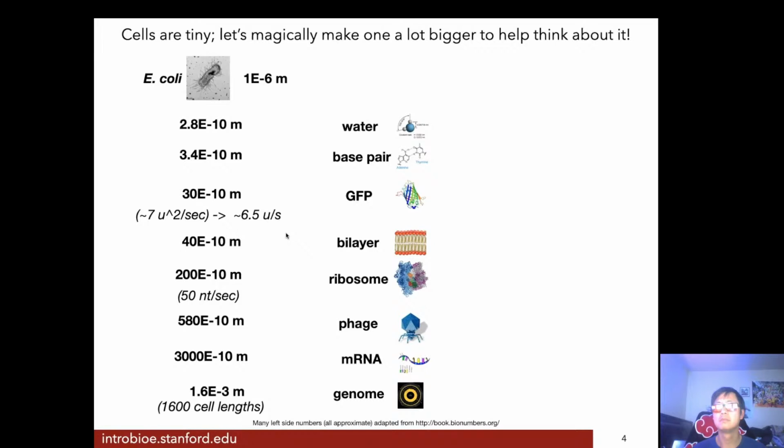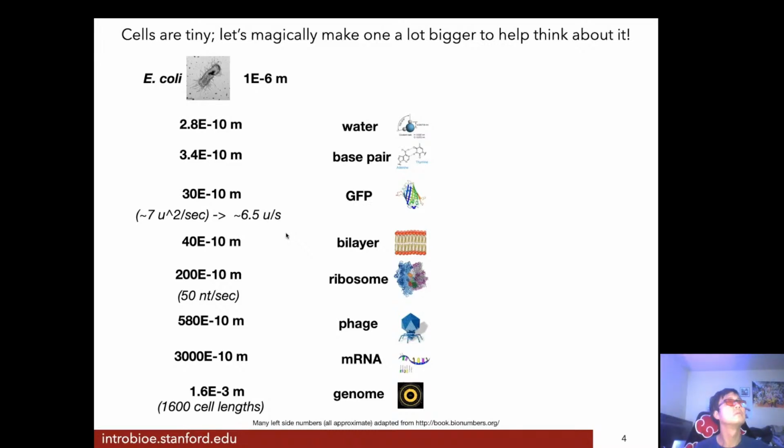And by the way, there's a great site on the internet called BioNumbers where you can get quick access to a lot of numbers like this. It will be useful in your back-of-the-envelope calculations as a bioengineer. But unless you've already been operating at the scale of angstroms and nanometers in your life, it's hard to have empathy or make sense of this. So that's why I like this magic wand.